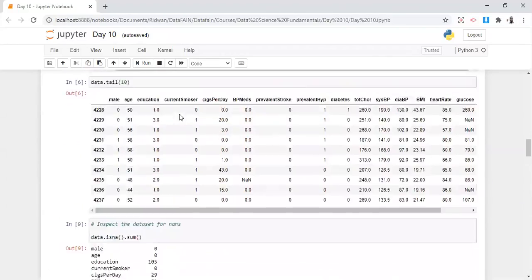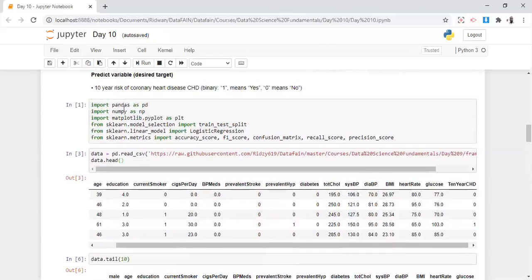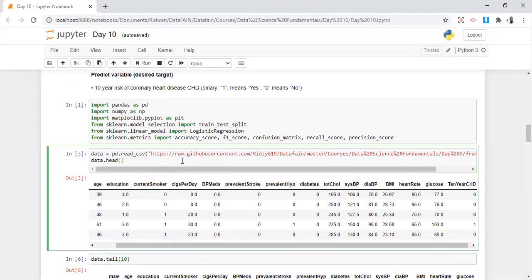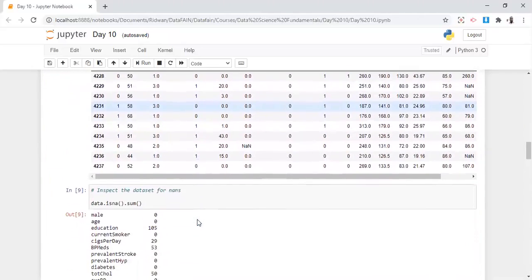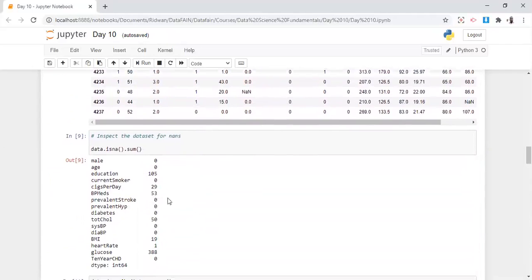Yesterday we already imported the necessary modules. We read in the data. We viewed the first 5 rows. We viewed the bottom 10 rows. Then we checked for NA values.